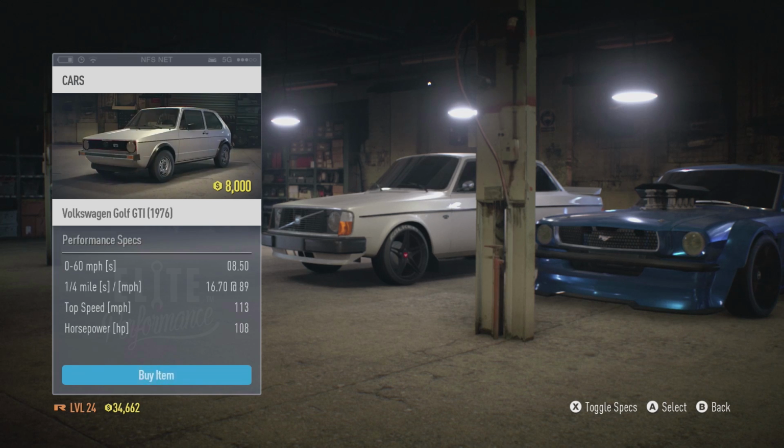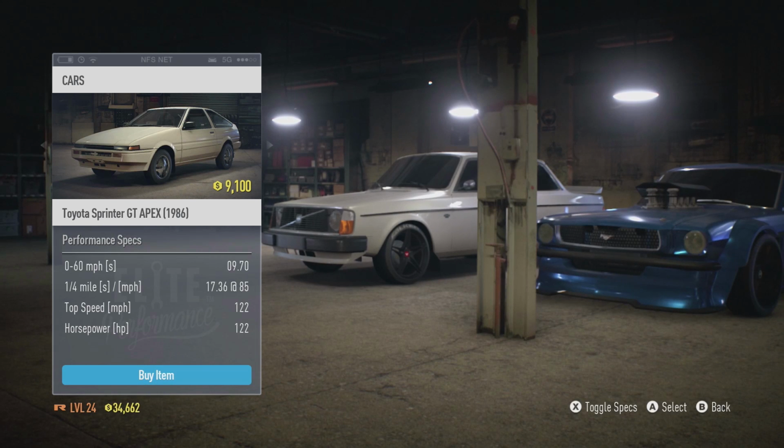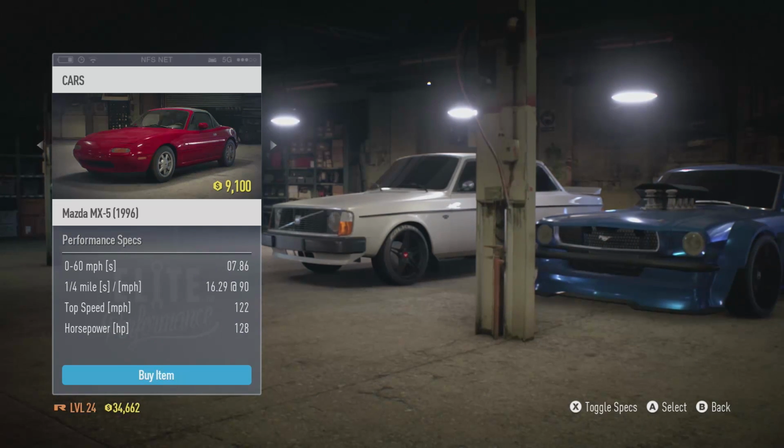So anyways, those are the two cheapest cars in the game. After that, we've got the Toyota A86, not a GT86. A86, awesome car. We'll get to the GT86 in a little bit. After that, Mazda Miata MX-5 that I promised you guys we would build. Has some cool upgrades, you guys said.